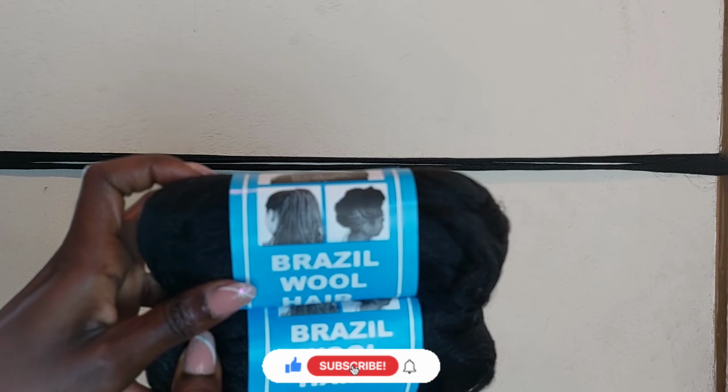As you can see from the title, I am using 2 packs for this particular tutorial, but you would use more if you're making more than the amount of the butterfly locks that I made. If you're making more than the crochet butterfly locks I made, you definitely need more than 2 packs. Depending on the length and the size, you will definitely use more than what I'm using.